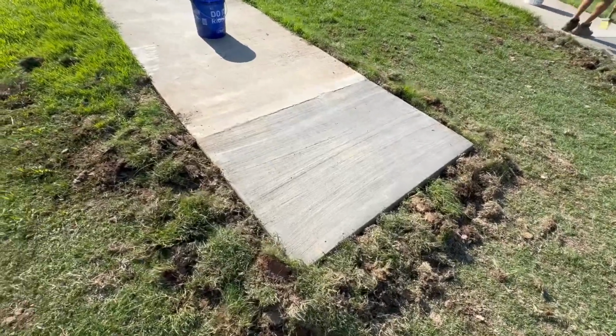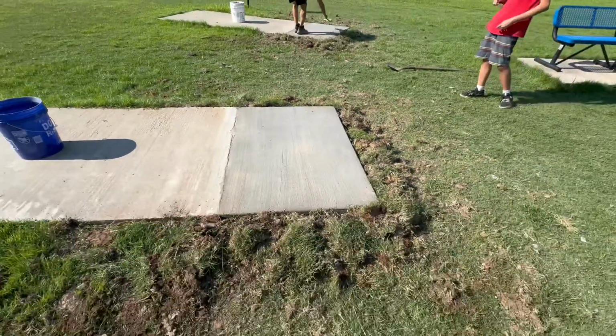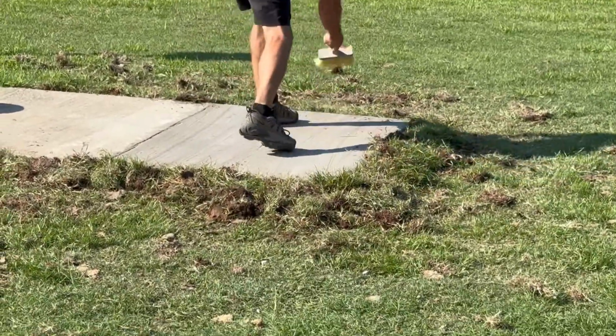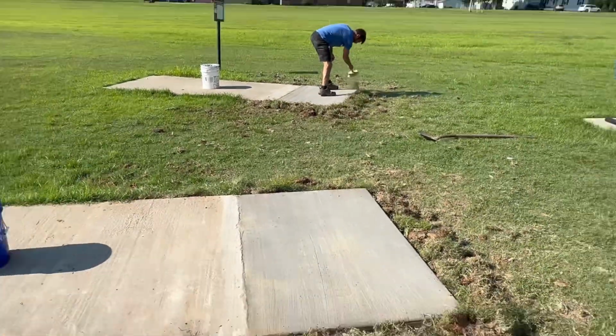It's been about 8 hours. We've officially taken the forms off, taken all our extra dirt and kind of mounded it up around it. Justin's doing the final sweep. We're gonna wet them one more time, and then we're done.